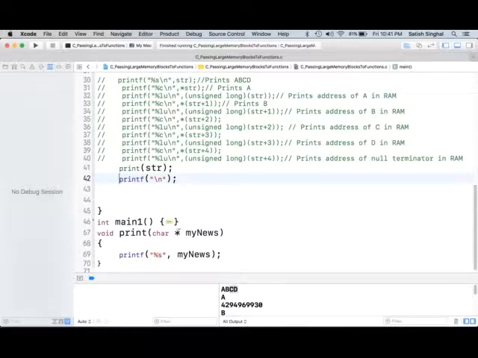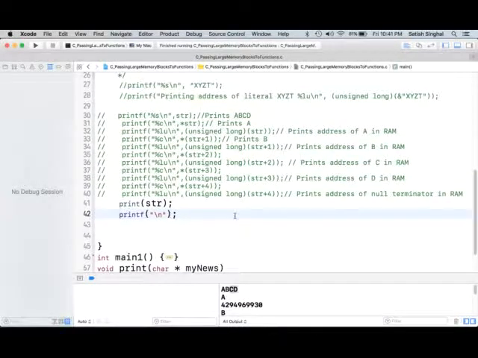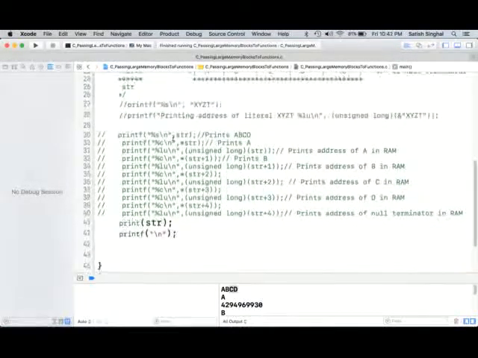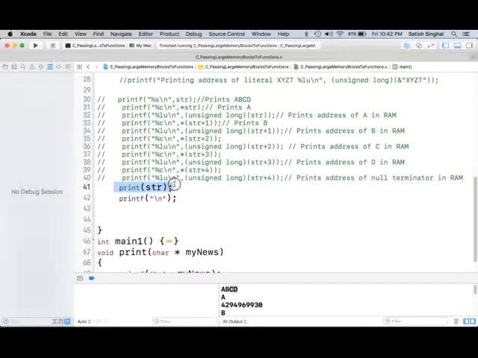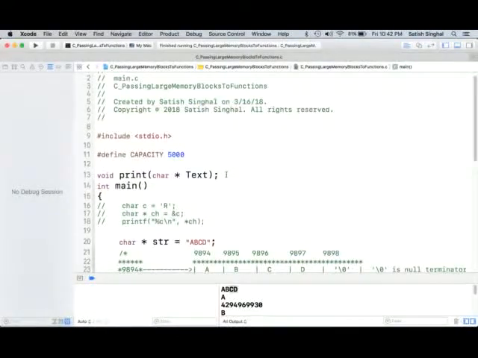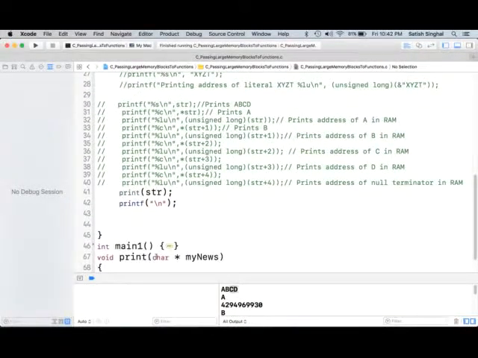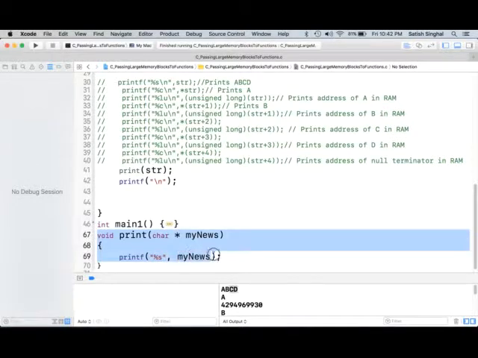It's limited only by the amount of memory the operating system is willing to give you. So since it is pointing to a string, and I would make sure that happens, format string %s, and I can print that my news is a string of characters. In this case, I only have ABCD stored. So when I pass this to this function call made here, a void function, the prototype is right here, and the function definition is very small, right here. It should print ABCD.